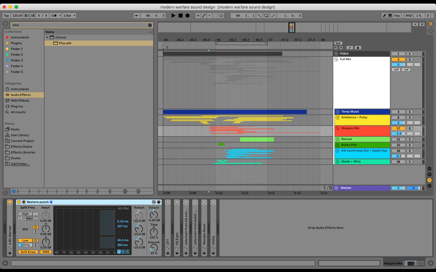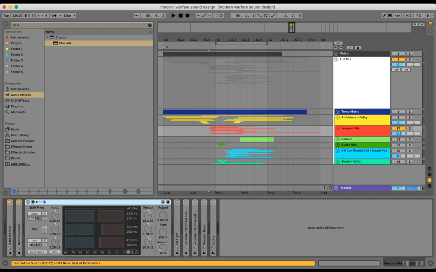I've only turned it on to about 25%, so I'm not trying to overwhelm the sound with a bunch of gating or anything with this multiband compressor. But after I've saturated something, I think it's nice, because the saturator very often reduces the dynamic range of a bunch of sounds that are squished together. So what I wanted to do with this Restore Punch was just to get a little bit more of that back. So here's what it sounds like without, and then with. Just brings out some of that low mid thwack, the ebb and flow of that low mid. So I liked it, and I kept it.